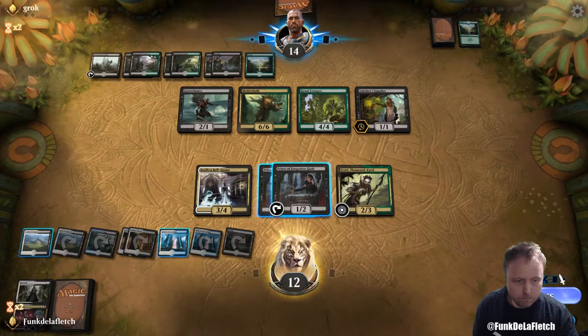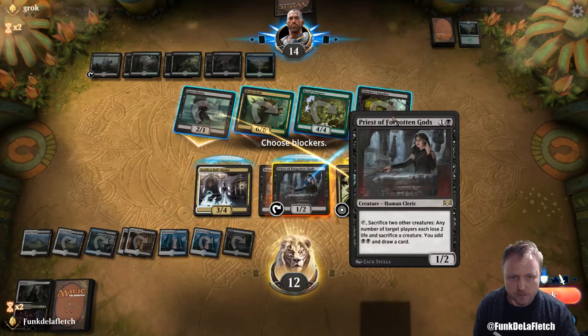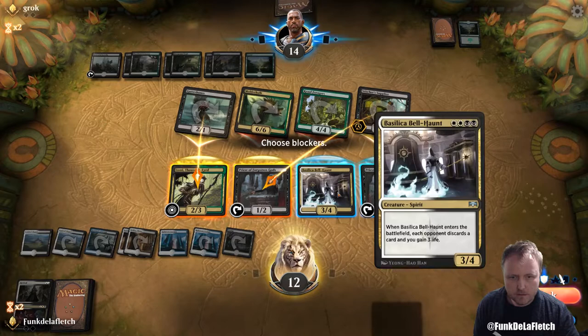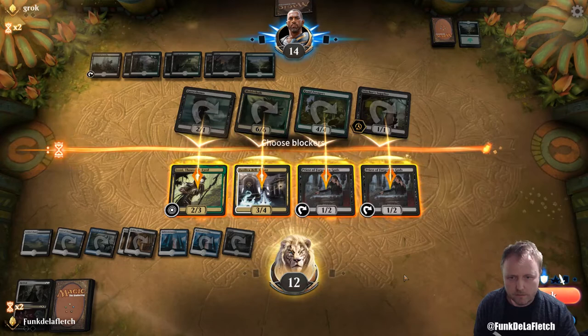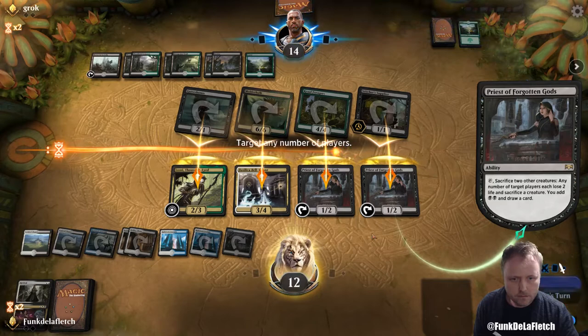Attack, attack, attack, attack. Go to blockers. We'll block. And block. And block. And block. So these two will die. But before we do damage, go ahead and sacrifice these two guys.